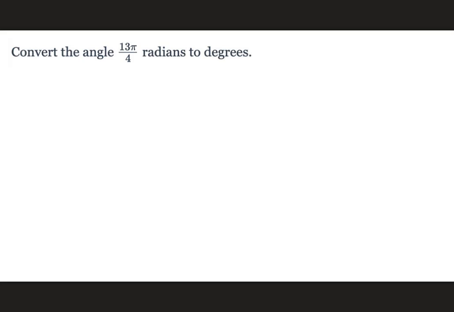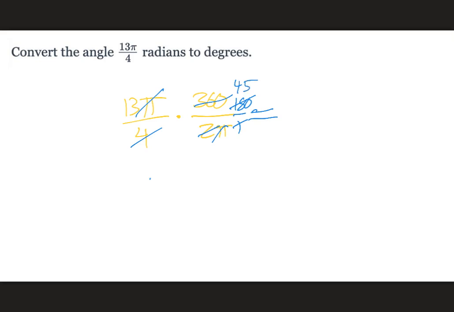All right, the next thing we're going to do is convert this from radians to degrees. So we've got 13 pi over 4. I've got a pi as part of my radian, so I know I've got to get rid of that. 2 pi goes in the bottom. 360 goes on the top. I'm going to reduce as much as I can before I multiply to simplify this problem. I can reduce the pi's. 360 over 2 is going to be 180 over 1. I can divide that by 4, and I get 45. So we end up with 13 times 45. 45 times 10 would be 450, plus another 135 would be 585.